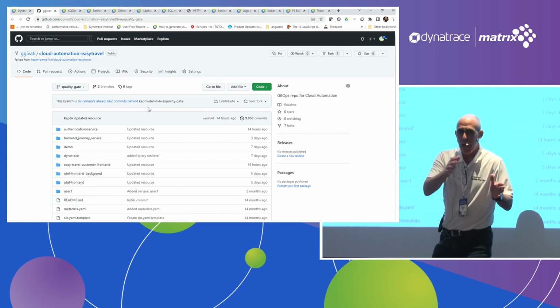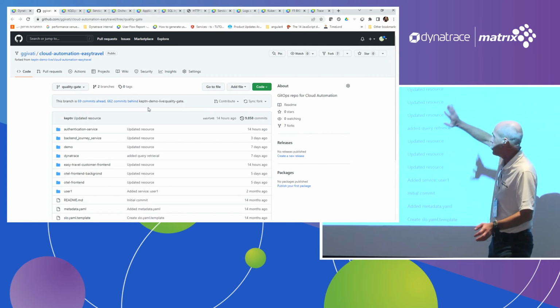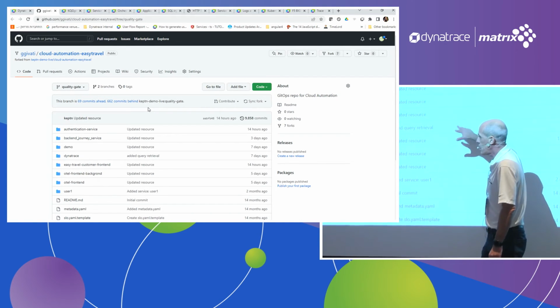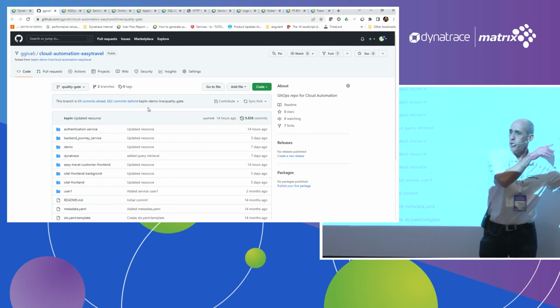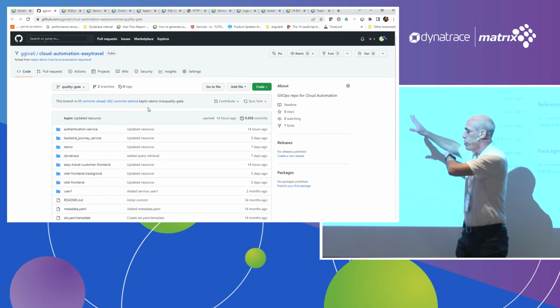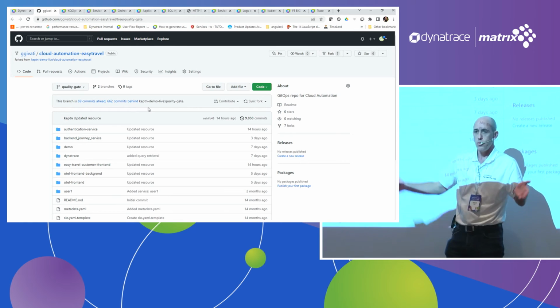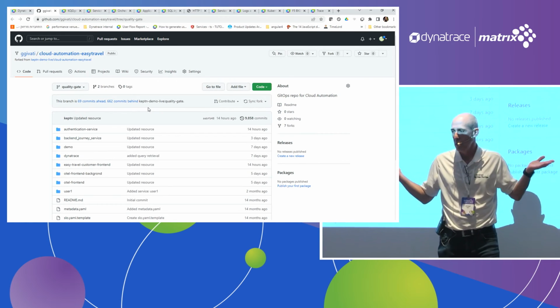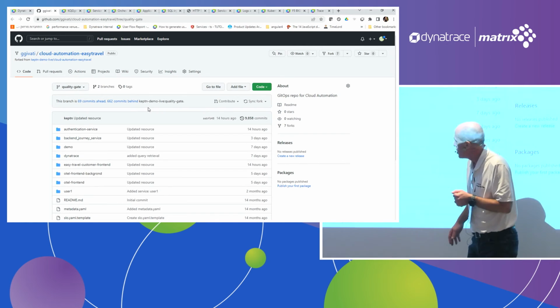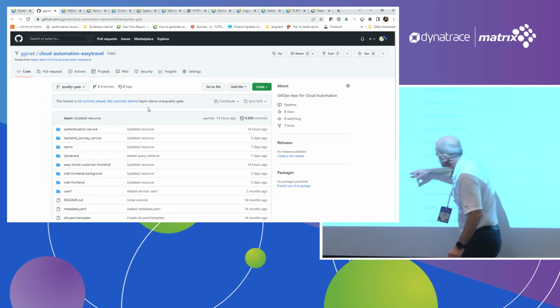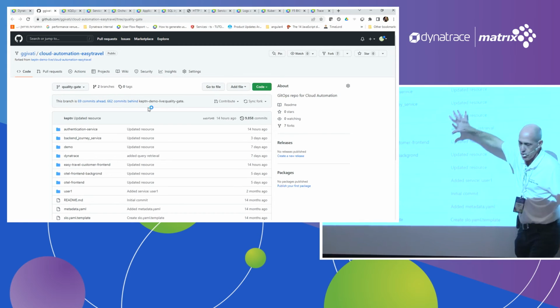We're backing up everything automatically to Git. All of the definitions that we're doing in the software are written here. We can change it, and it's being pulled back. GitOps by the book.